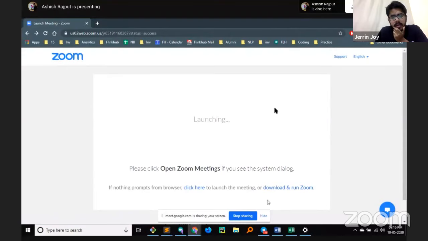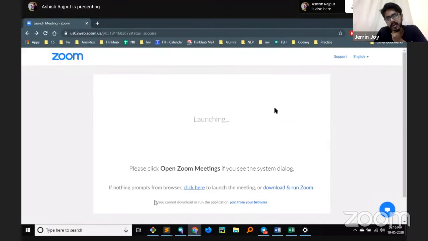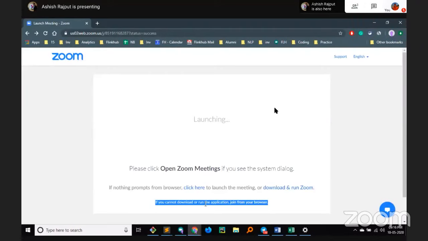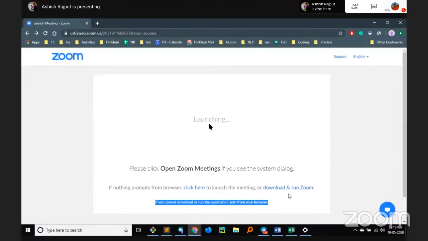Meanwhile, the click here has basically led nowhere, at least on the Windows desktop. What it has done is gone to a dead end. Many people may not go to the Microsoft Store and try to download the app. One of the reasons I feel they are trying to push us to download and run Zoom is that they want people to download the app instead of using it in the browser, probably to have a good first experience, and probably they have some understanding in terms of the numbers that when people download the app, they are more likely to use Zoom again.